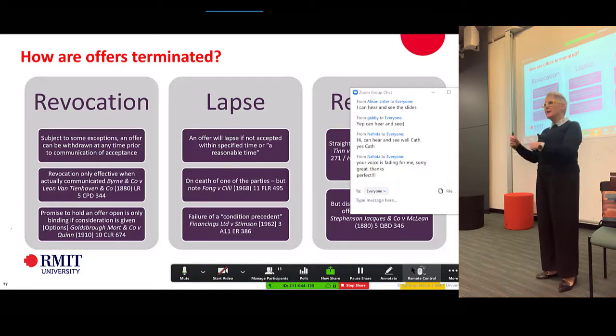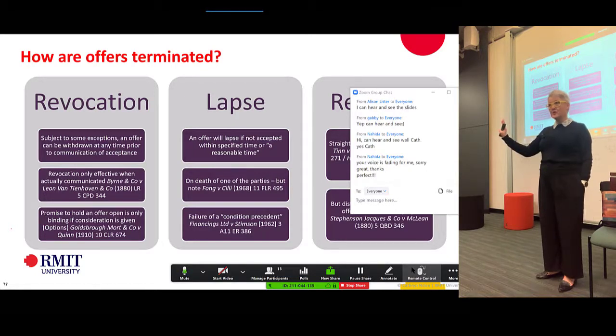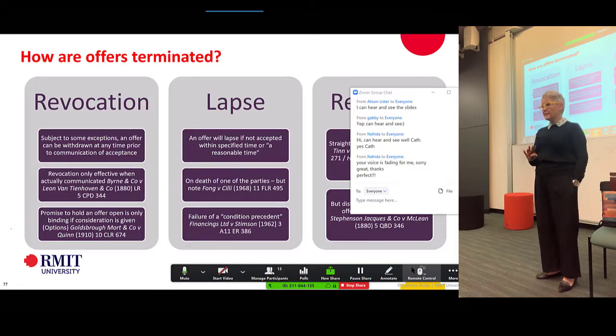And the reason we talk about doesn't change the offer in any way is because an acceptance which seeks to change the offer is a counter offer, and in fact a brand new offer. Now that doesn't mean that the person who made the original offer can't say, no, I reject your counter offer, but my original offer still stands. There's nothing to prevent them doing that, but there's also equally nothing to prevent them from saying, I reject your counter offer and I'm going to take my bat and ball and go home now.